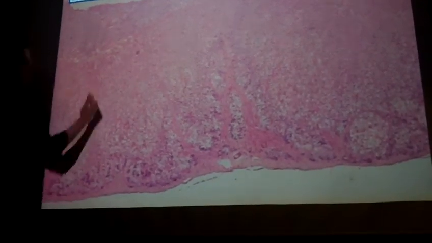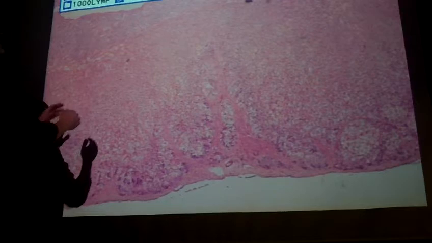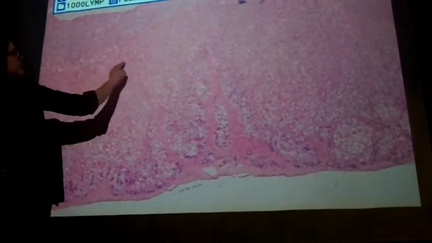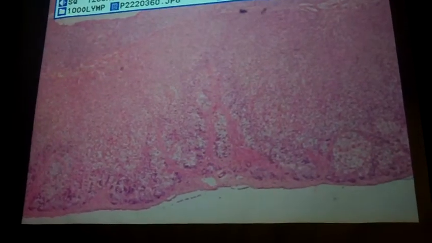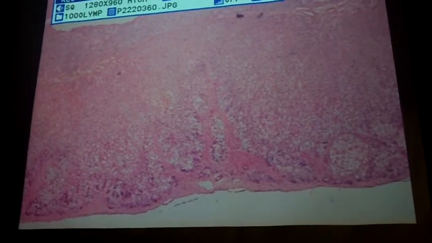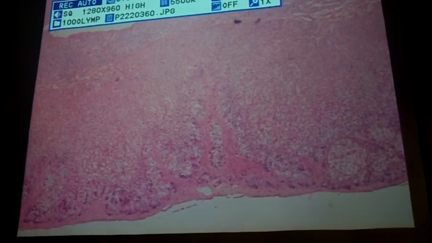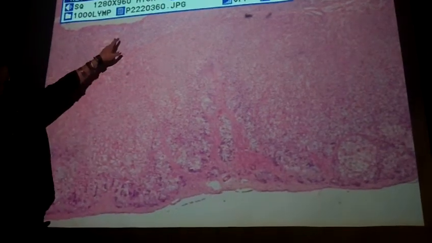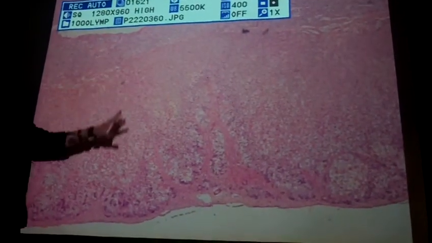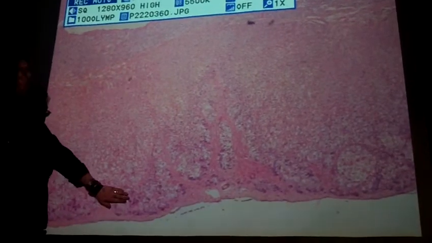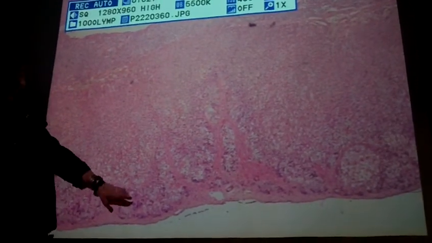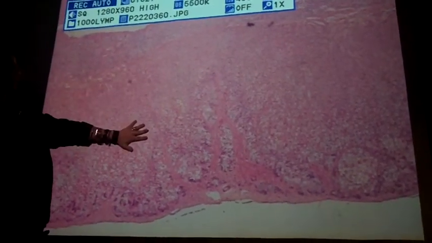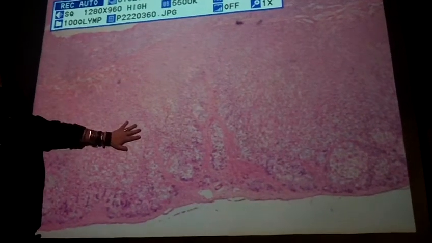Fasciculata, the cells are more like this. And then reticularis, they kind of go out a little bit like this, and there's more space in them. So I'll either show you this at 4x or 10x. If I were to show you at 4x, I would definitely make sure that you could either see the capsule or the medulla so that you can always reference it. You see the capsule, cells right beside it are glomerulosa. You see the medulla, cells right beside it are reticularis. Anything in the middle, fasciculata.